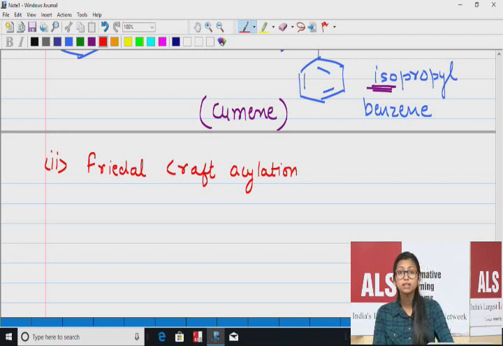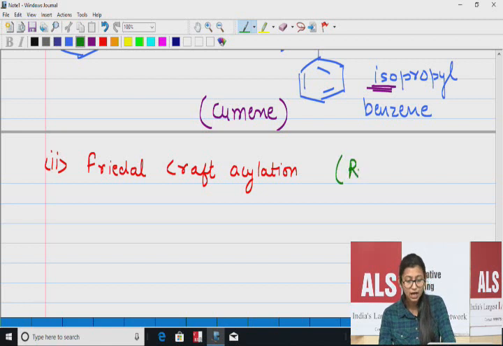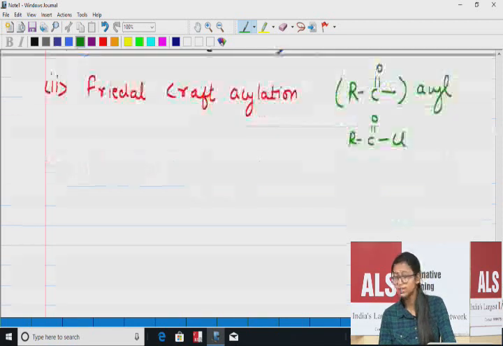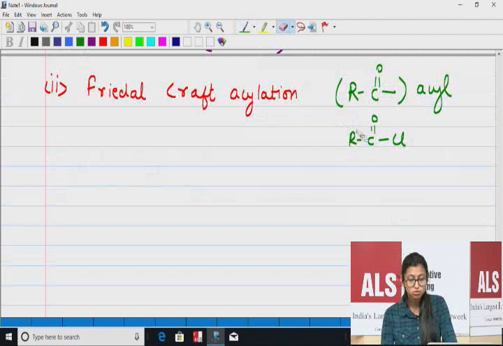Now the name itself is saying that this time you are talking about the acyl group, okay? You people understand what is the acyl group? Let me give you an example. Any RC double bond O group is an acyl group. You know that you used to call it RC double bond O Cl. This is an acyl chloride actually, okay? So RC double bond O group is known as an acyl group. So this is the case.